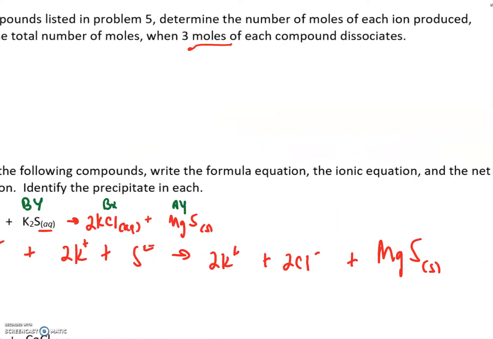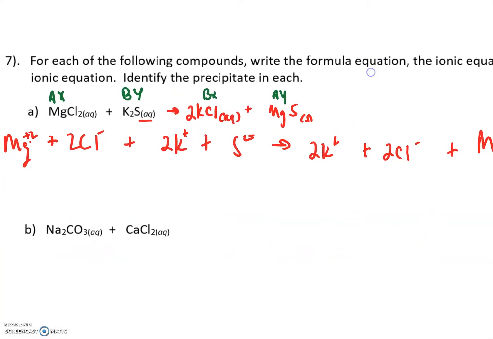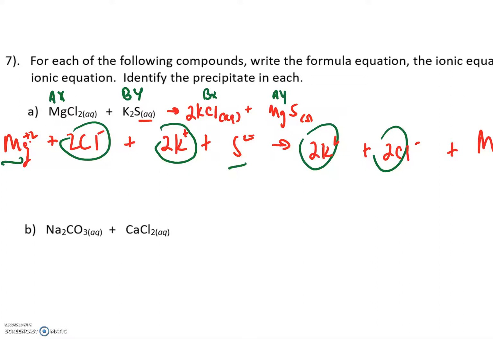All right, so which of these are our spectator ions? Those are the ones that don't do anything. This guy and this guy don't do anything. They're not part of the precipitate. Magnesium and sulfur are. So our net ionic equation is the magnesium hooking up with the sulfur to make magnesium sulfide. That's the whole thing. Okay? So I'm going to crank through these next two, and I'm not going to be flipping back and forth to the table. You guys can do that, all right? And that'll make these go a little bit more quickly.